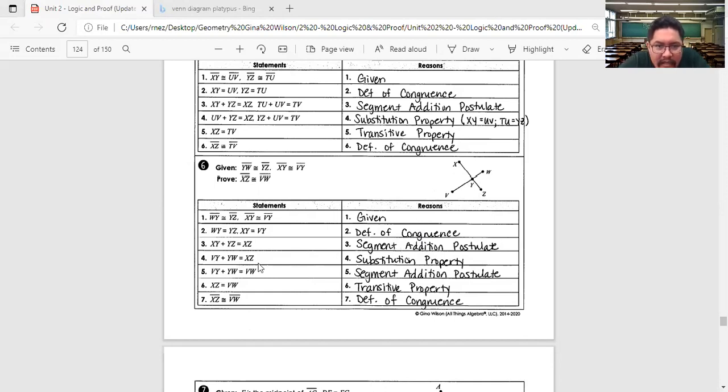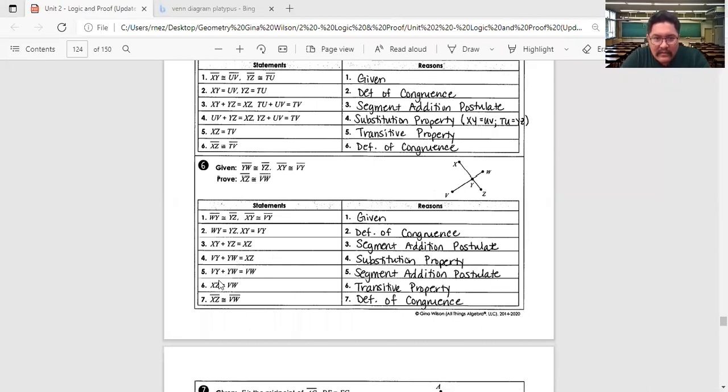So VY plus YW is equal to XZ. Now, what we're doing is we're saying this segment here, these two put together, is the same as that one because we're substituting it. Because we already know the two short sides and the two long sides are congruent. So if we were to take one, like from VY to YW, and say that it was the same as XZ, well, that would be just substitution property because, again, we already kind of know the pieces that make them up will make them the same.